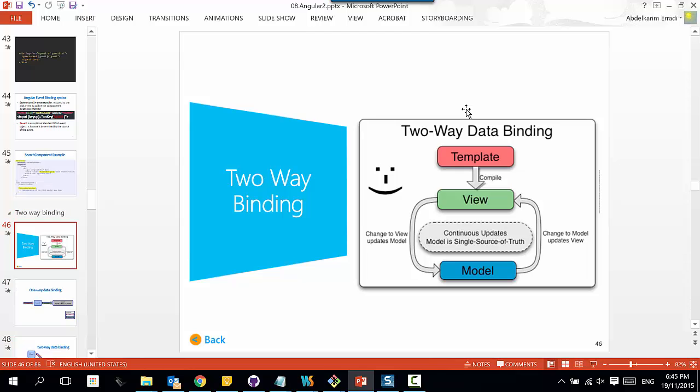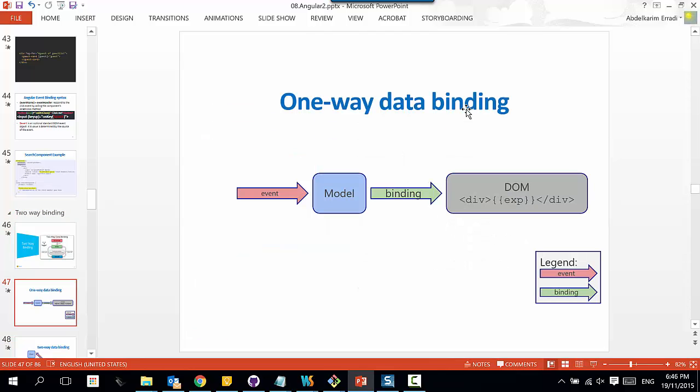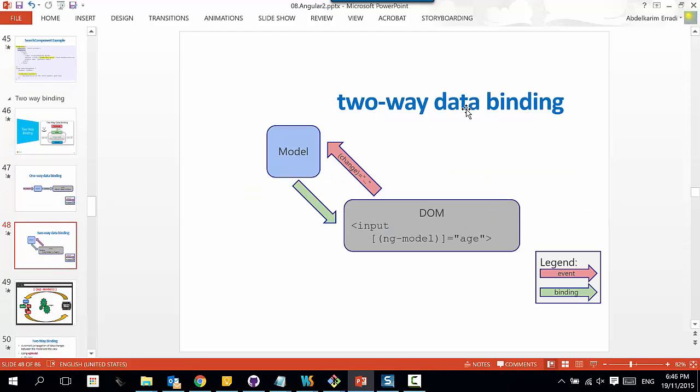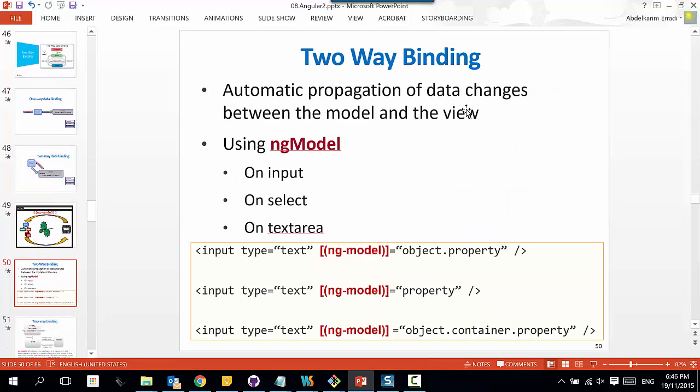All right. Two-way binding. This is the one-way binding. I already explained, you have already seen it. In the one-way binding, whenever the model changes, which means the properties of your class change, this will be refreshed, and Angular will take care of that. The two-way binding I already showed you. This is how we do it with ng model, with the parentheses and the square brackets, and that will create the two-way binding. I already explained all of this.